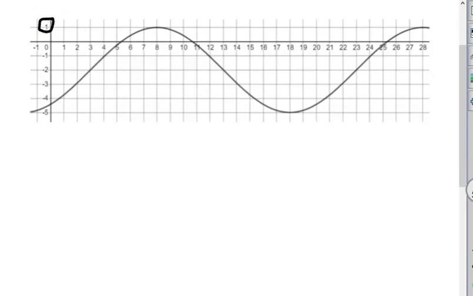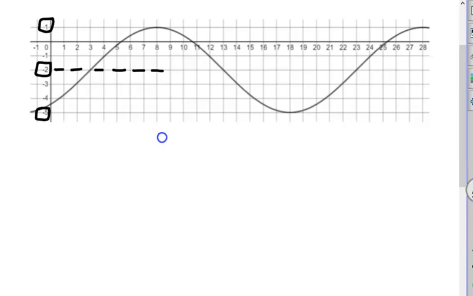So we're going to start with the high point. The highest this graph goes up is 1. The lowest this graph goes is -5. Halfway between those 2 points, which you can find by taking the difference from 1 to -5, is a difference of 6. Half of that is 3. So if I go down 3, I would get to -2. Or I could say 1 plus -5 is -4, divide that by 2, and I would get -2. So you find that halfway point, that middle point, that's the sinusoidal axis.